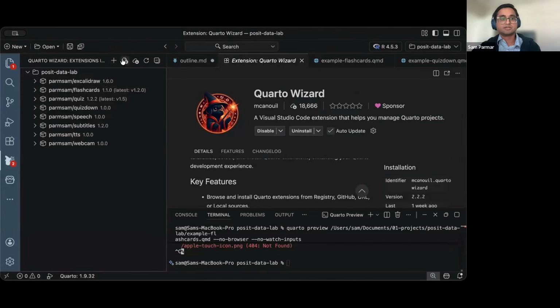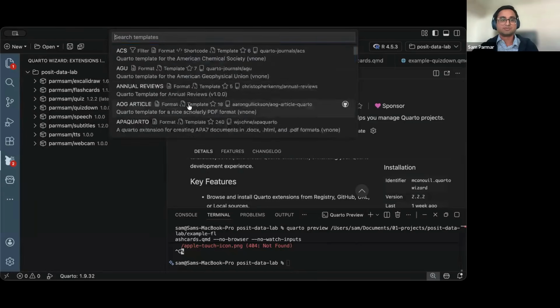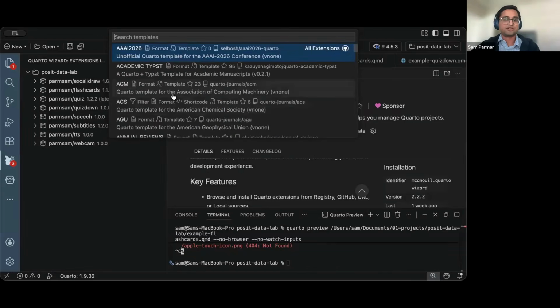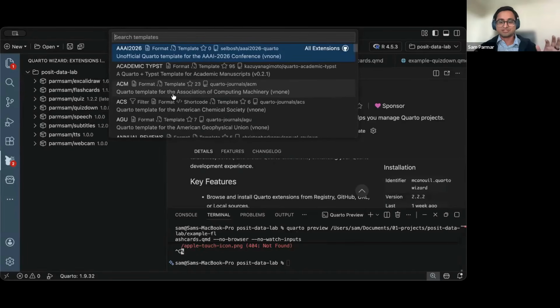And the main idea is that you can basically just search the registry, which is the website I showed you, and browse all the different types of extensions that are available there. And I think it's over 300. So this makes the user experience of trying to identify or discover extensions much easier. There's the discovery question, similar to CRAN or PyPI, that a lot of people run into: okay, how do I know what's out there? Well, this is the solution to that.